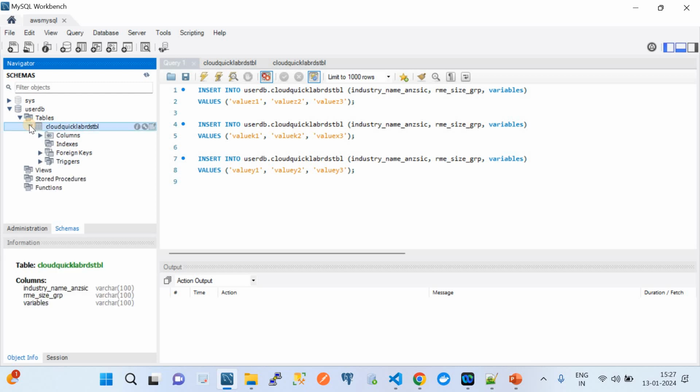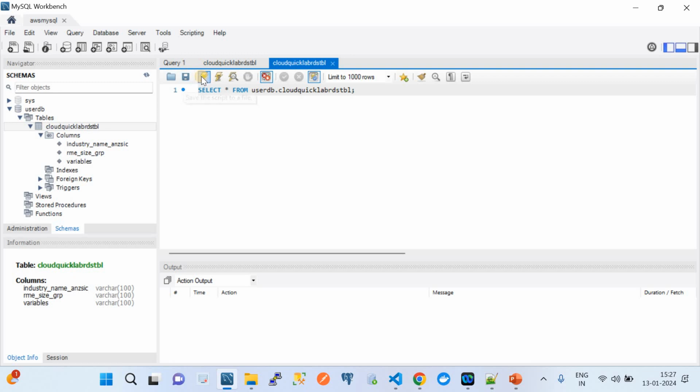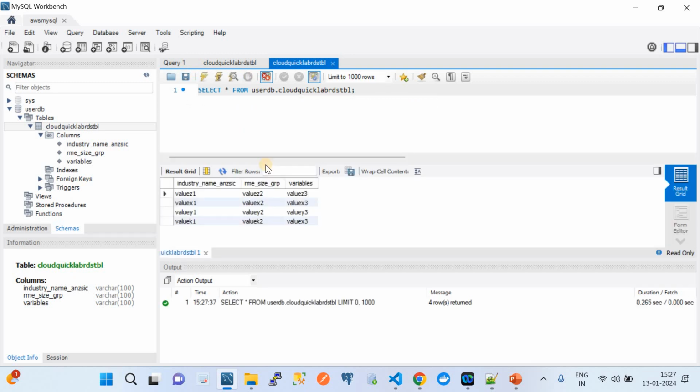we have a set of columns here. If I expand the columns as well, I have these many columns. In these columns, I have inserted some values, which I'm going to show you right away. If I do a select star from that particular table, we will have 4 rows for now. So this is the data which is there.